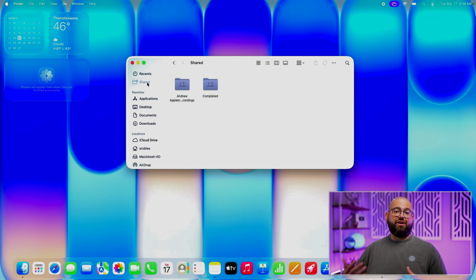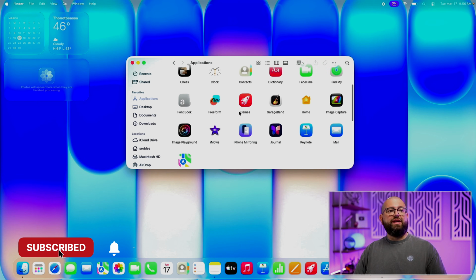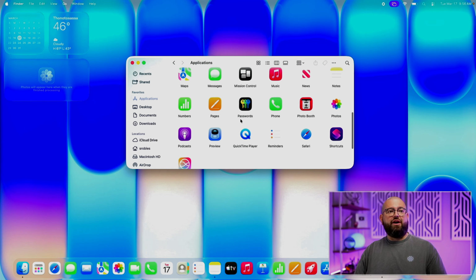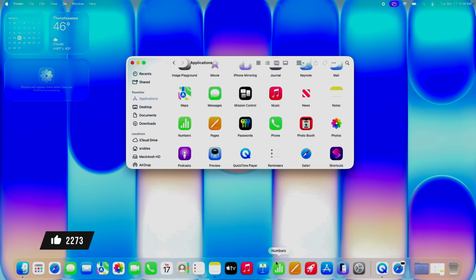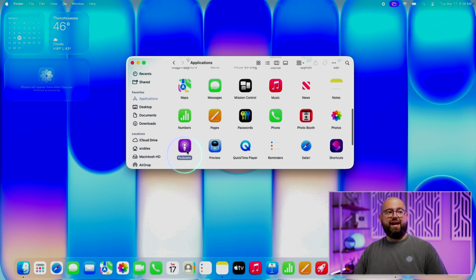If you have any folders you're collaborating or sharing with other people, you'll see that under the Shared tab. And then here under Favorites, you'll see Applications. Finder is also where you'll find apps that you've downloaded from the App Store or installed on other websites. I'll show you what it looks like to download and install an app in both places, but here we can go and search for and open applications on our Mac that we don't see in the dock here at the bottom. For instance, Podcasts is not here in the dock, but it is in fact an app that's on my Mac, and so I can open the Podcast app right here.